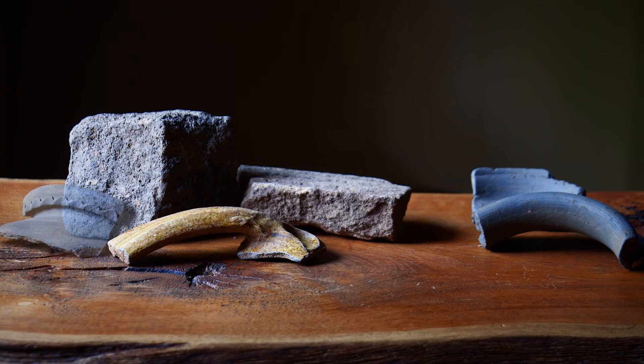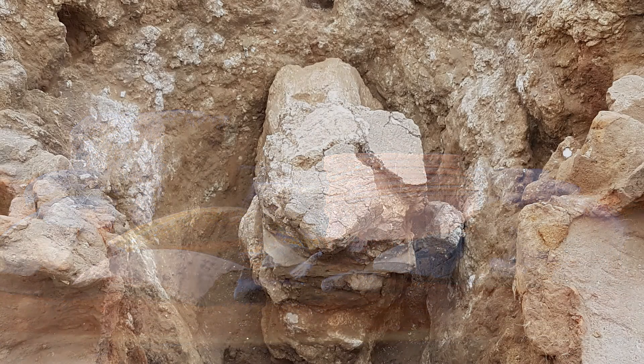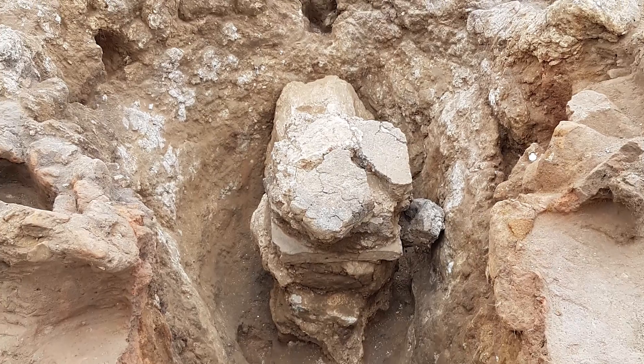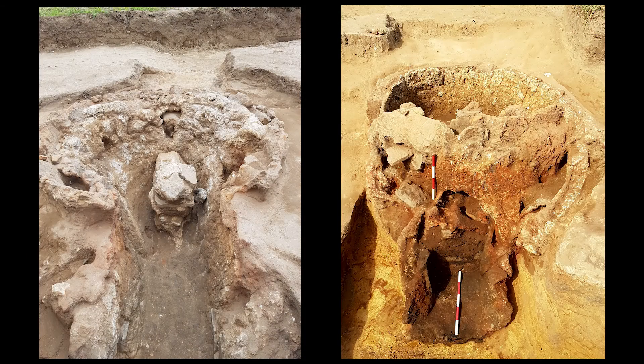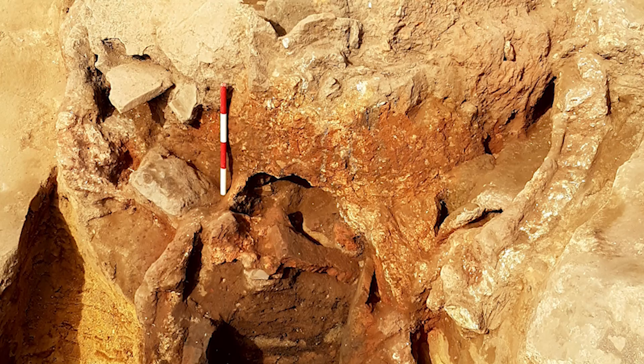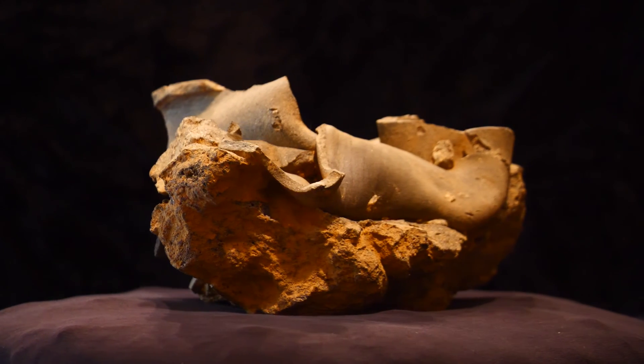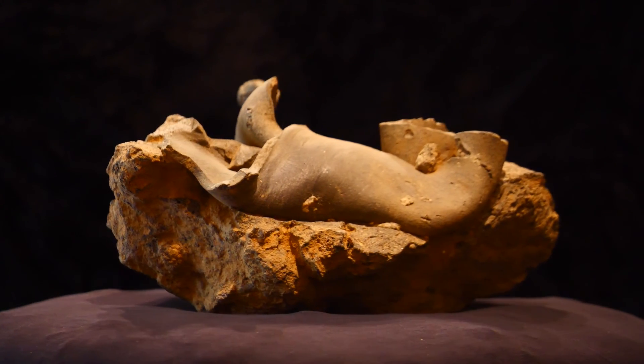The area where the kilns are produced nearly 30,000 finds in a 12 metre by 12 metre area. They are some of the best preserved kilns that I've seen, and certainly that others have seen as well. Because they are being investigated as part of a community and research project, it allows us the opportunity to go into far more detail than we may normally be allowed through development archaeology.